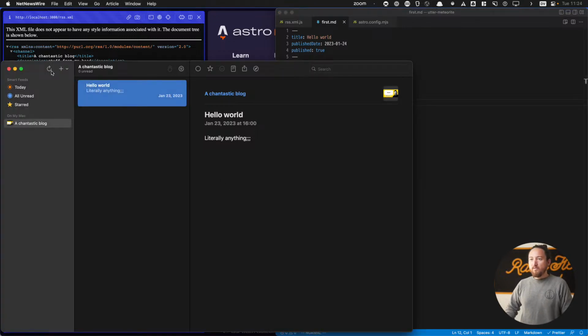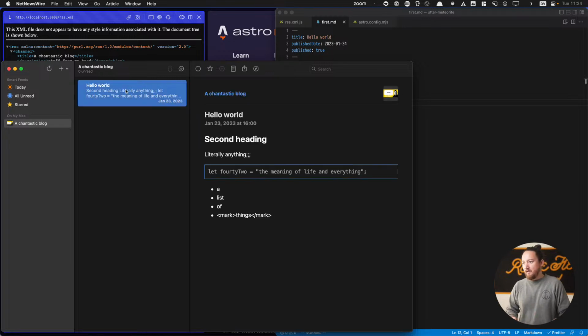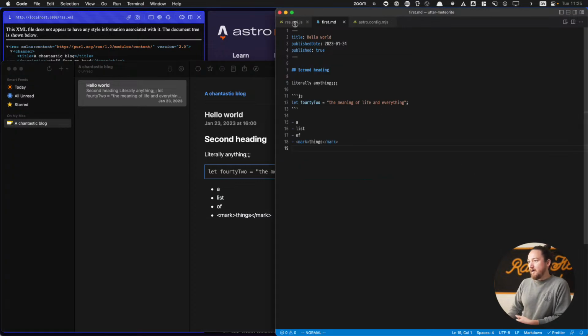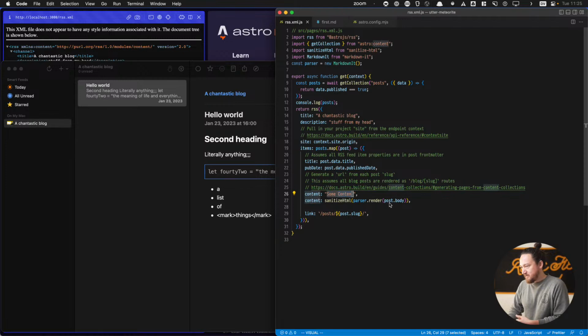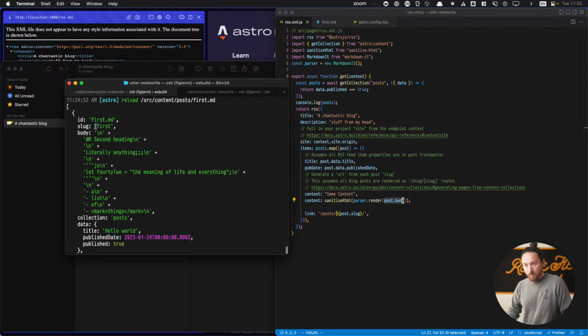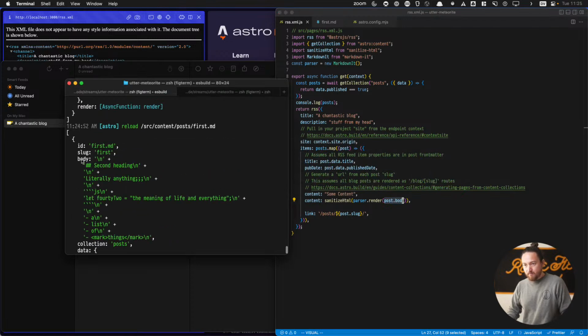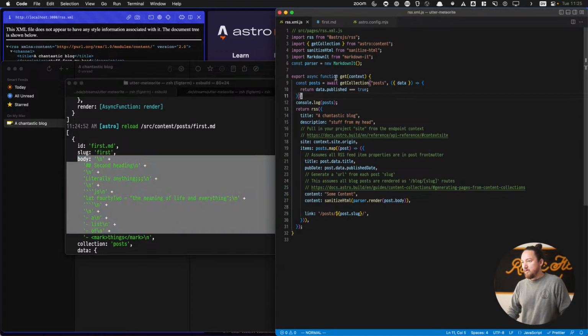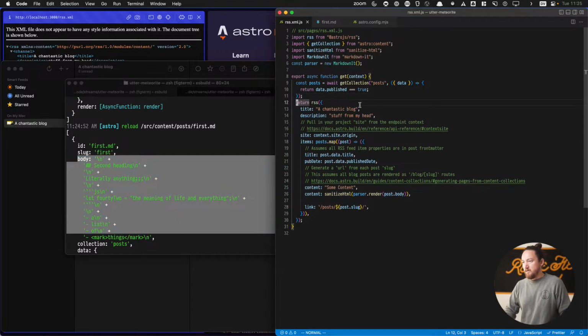Okay, refresh that. And yes, okay, cool. So we have our second heading, which is bigger and bolder than our regular text. We have a little code block here, which, I mean, it's an RSS feed, we could add some stylings if we want to, but this is the default styling. And then we have our list. So super cool. Okay, so we got all that stuff working through our RSS feed and content using the post body, which was totally invisible to me. I did not see it before. So here, yeah, body right there. So we're actually doing pretty good so far.